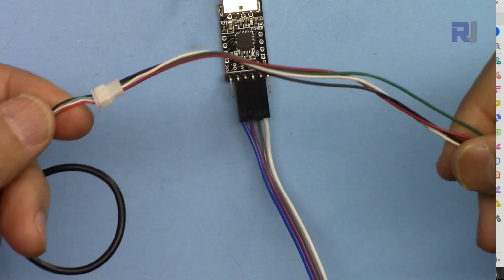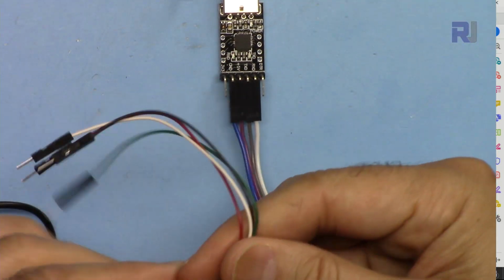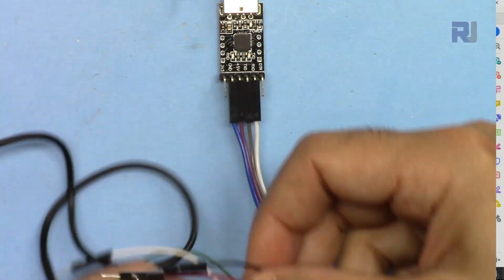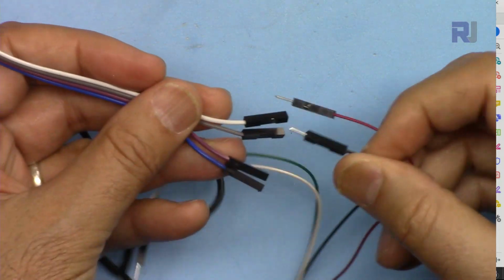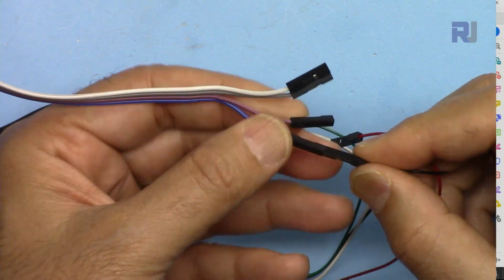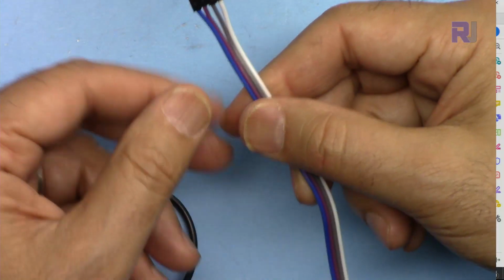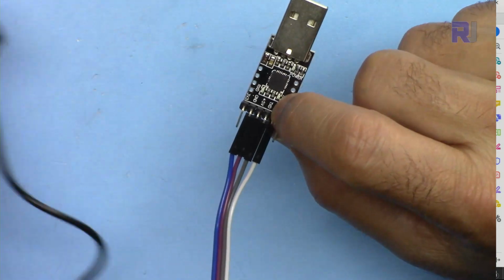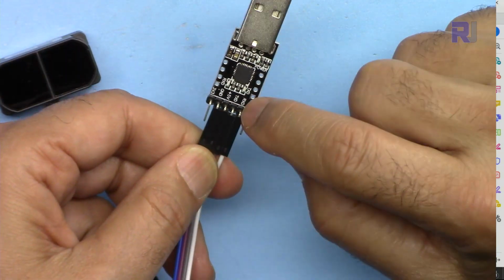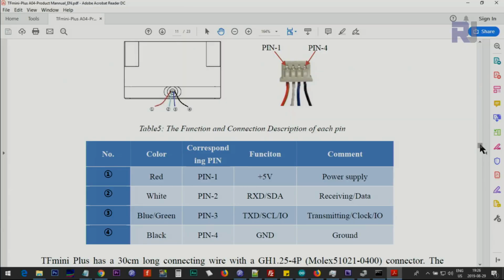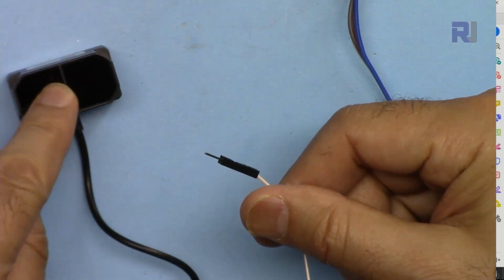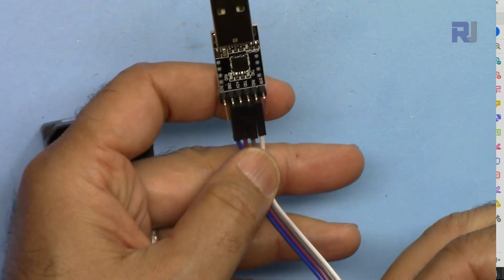Now let's prepare this. I've connected this wire, so the wiring is such that this is 5 volts, black is ground. I'm connecting it to my wiring. My blue is a ground, and 5 volt is this, the second one. And from here, I have TX. The TX will be connected to RX of this. So TX to RX, RX to TX. And here, if you pay attention, RX is white. So I'm getting this white from this, connecting it to TX of my module, which is white.